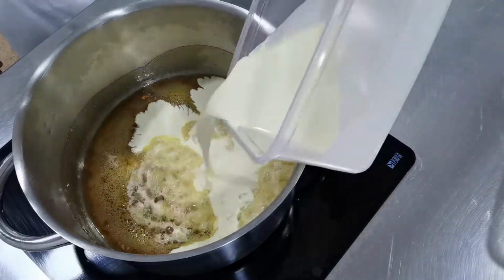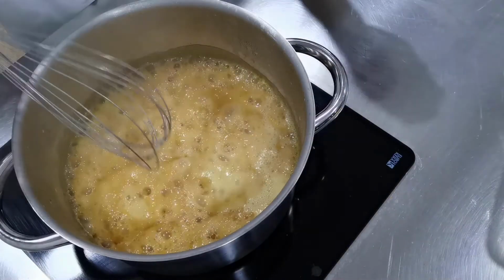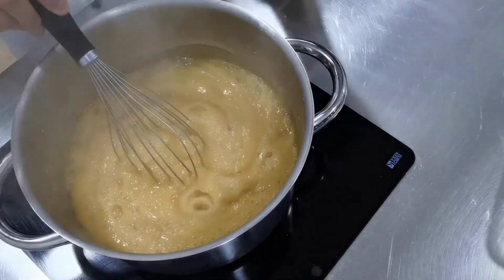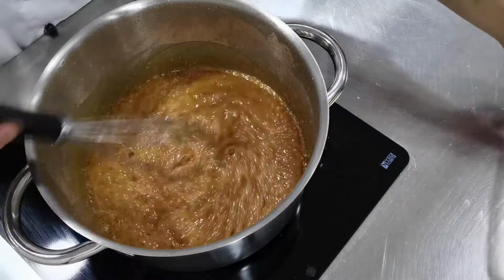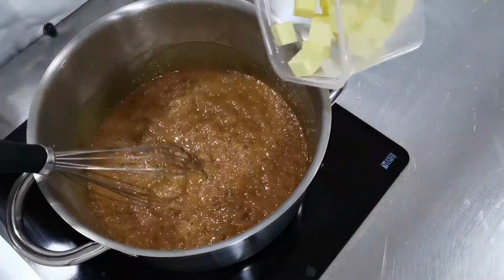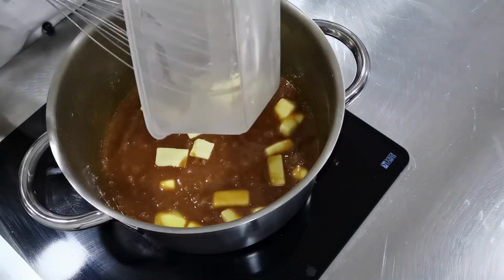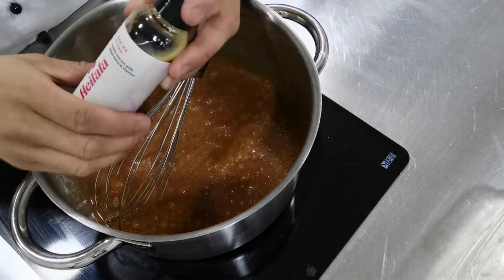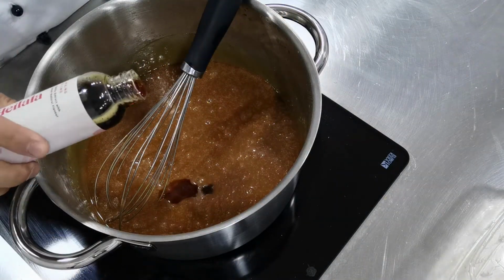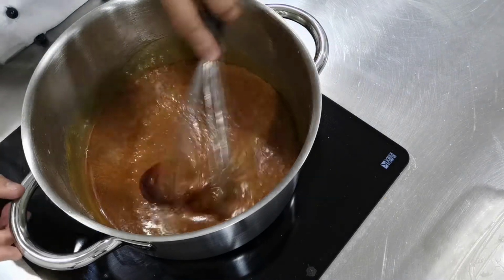Next I'm going to pour in my cream, and we're just going to whisk this together until it's nicely combined. At this stage I'm going to turn my heat off and then add in my flaky sea salt. Now once it's come nicely together, we're going to slowly emulsify our butter. I'm going to finish the sauce off with our Ferrall vanilla extract. Now you can use as much or as little as you like of this, it's totally up to you.